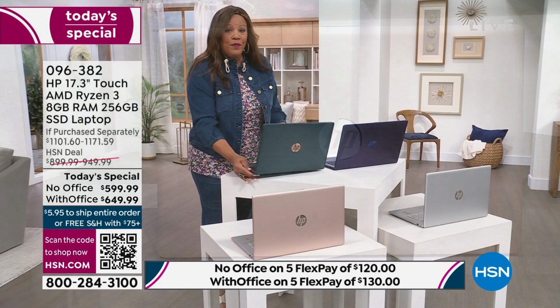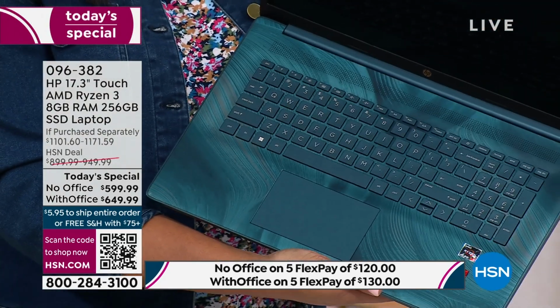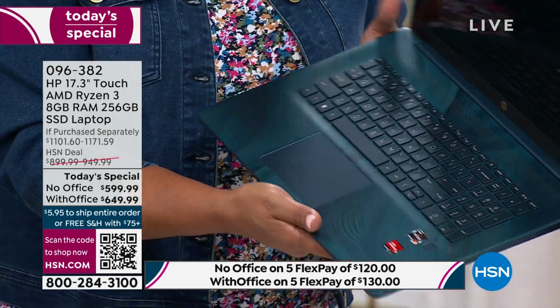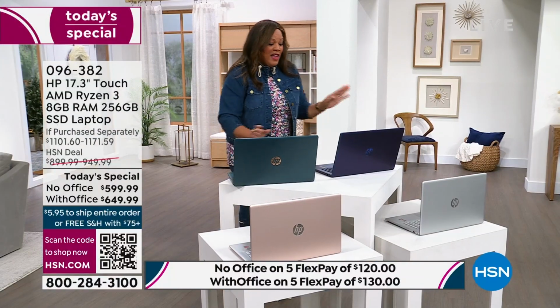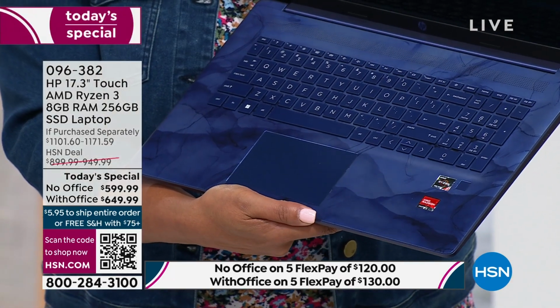Then you have the teal, which is very, very popular, and you can see how gorgeous that marbling is on this, but most importantly, it's easy, easy, easy peasy, even for beginners, because it's touchscreen. And it's the most powerful, so it's going to be the fastest for you. It's going to be quiet. It's not going to heat up. Lots of memory. We'll get into all that. The battery life is excellent, unheard of. Here's the blue, #1 seller, okay?